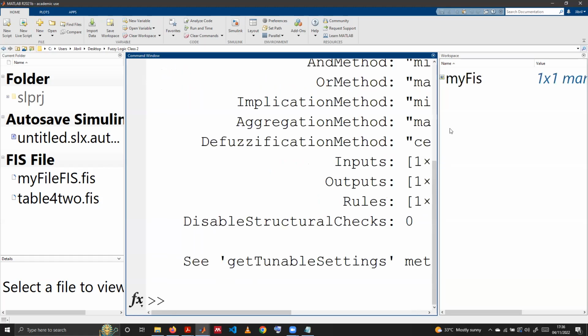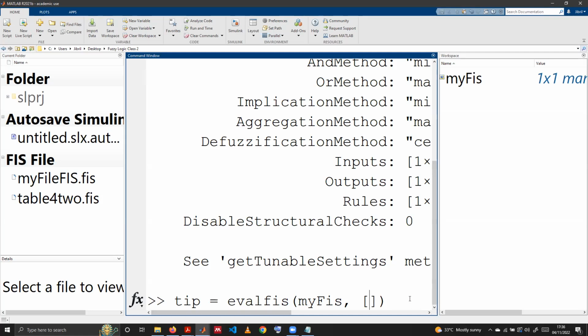Then you can say tip is equal to evalfis my FIS comma. And this is why I said you should use the square brackets, because you have 2 inputs. You have to put in 2 values here.